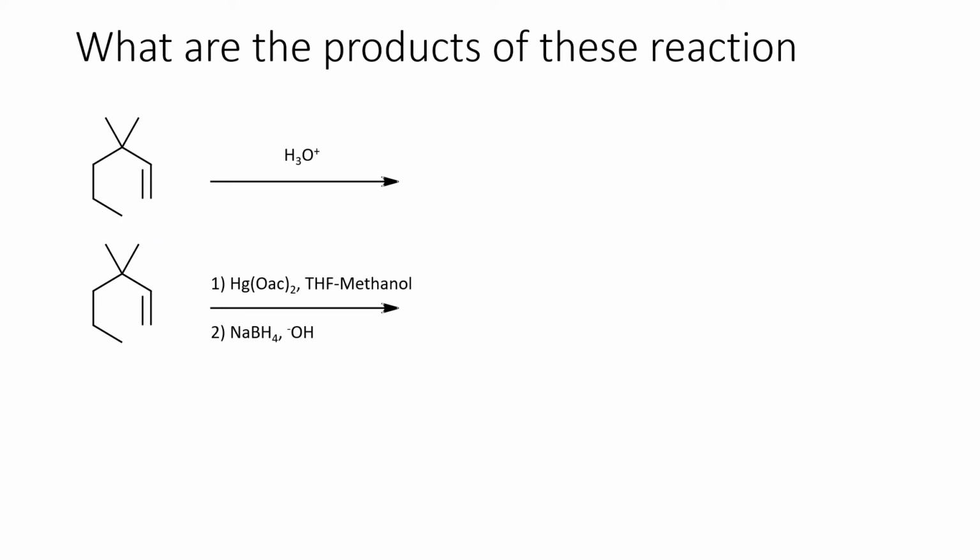Now let's compare what happens to an alkene when it's exposed to these two different conditions. On top we have our acid-catalyzed hydration conditions, and on the bottom we have the oxymercuration demercuration conditions. When this alkene is exposed to the top conditions, then one of the methyl groups will move over in order to accommodate the more stable carbocation, and so the hydroxide will add to the carbon that formerly contained one of those methyl groups. However, in the second set of conditions, that methyl group does not move over, and we get the hydroxide added to one of the alkene carbons in the Markovnikov regiochemistry.